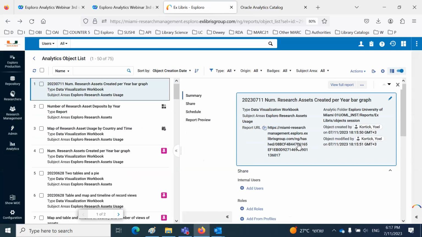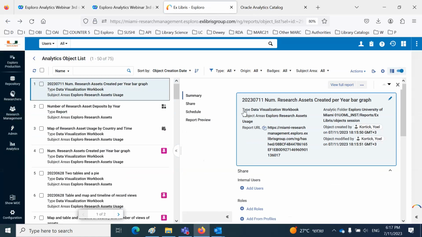So this is familiar already to those who are using other parts of products on the Ex Libris higher education platform. For Esploro, I can say that it's similar to research, projects and activities. We have the similar interface. Okay, great. So let's start going through here.